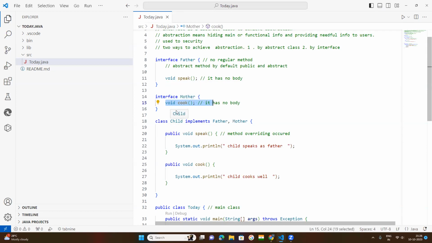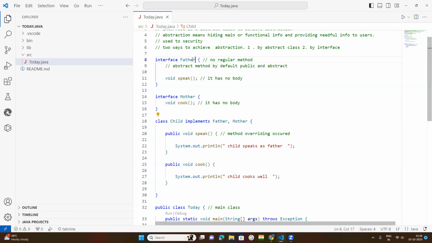The child class gets the qualities from both the mother and the father, so that is called multiple inheritance. Inheritance occurs because the child class inherits the mother's qualities and father's qualities.